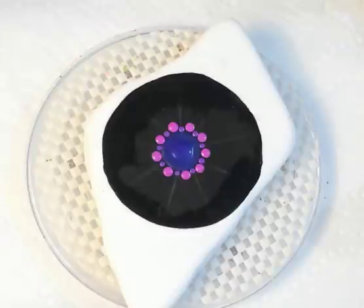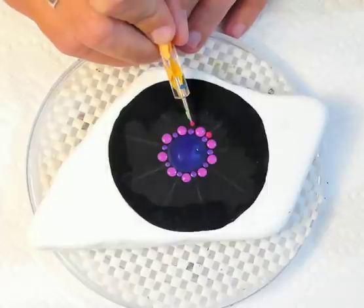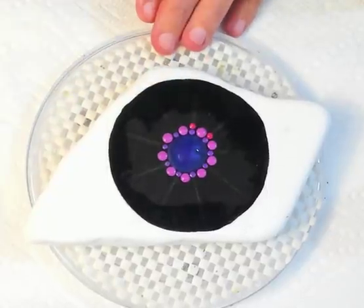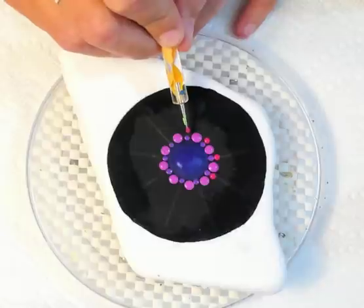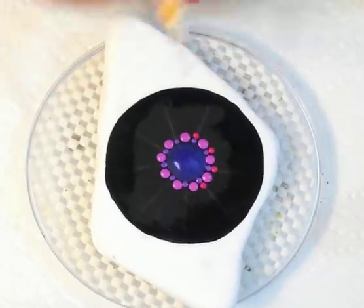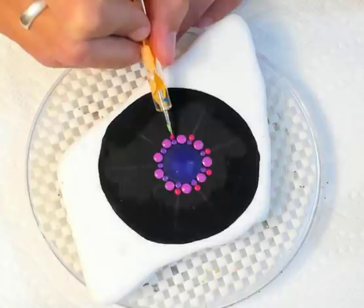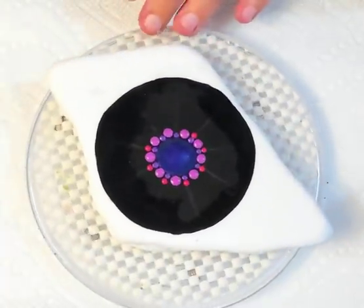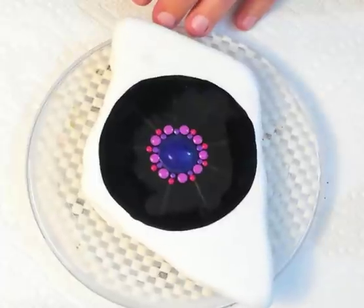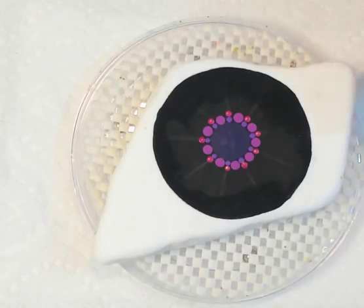Alright, this delicious raspberry is one of the multi-surface ones. I really love this one, and they dry kind of shiny. I varnish it with high gloss afterwards anyway, but these ones I love, the raspberry. So we're going to put a little dot of that over each of the purple pizzazz using the yellow or the pink dotting tool. They're about the same size on this end. Such a rich pink, I love it.